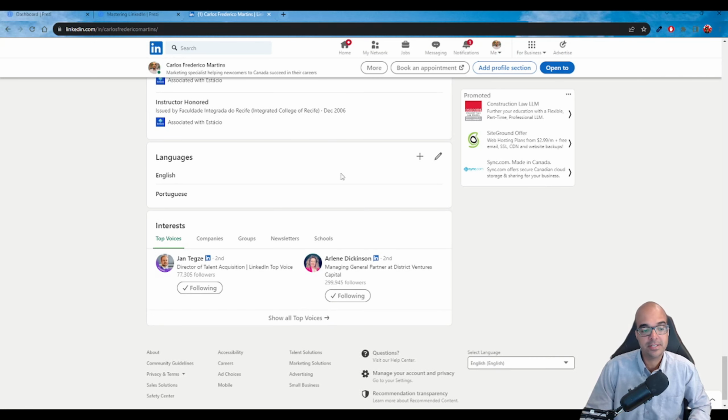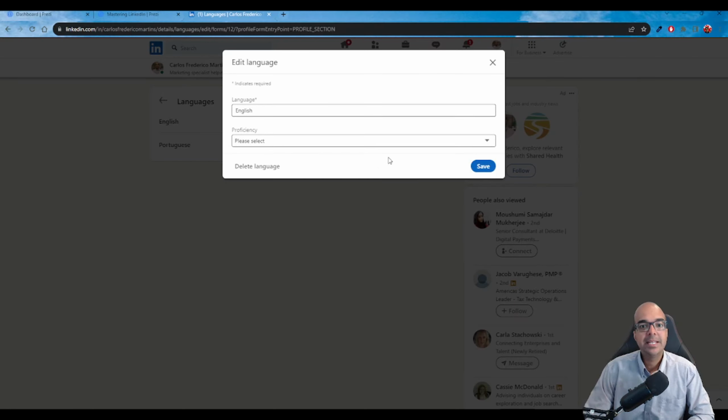And here is a section that is very interesting, because this is an opportunity for you to share that you speak more than one language. If you are a newcomer to Canada, for example, you can say that you speak your mother tongue and also that you speak English, or if you are in Quebec, that you speak French as well. Now, here's one thing that LinkedIn provides: a section on languages where you can give more details about your proficiency: elementary, limited working proficiency, native, and so on.